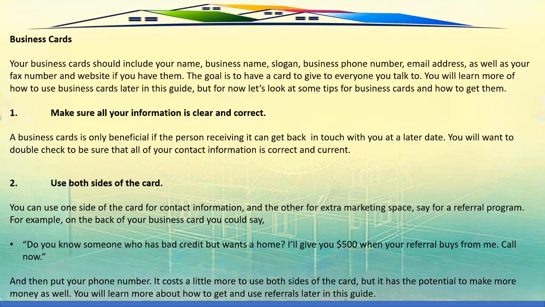2. Use both sides of the card. You can use one side of the card for contact information, and the other for extra marketing space, say for a referral program. For example, on the back of your business card you could say, "Do you know someone who has bad credit but wants a home? I'll give you $500 when your referral buys from me. Call now." And then put your phone number. It costs a little more to use both sides of the card, but it has the potential to make more money as well. You will learn more about how to get and use referrals later in this guide.